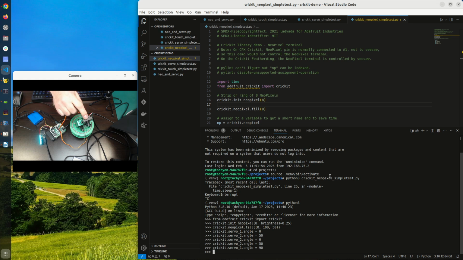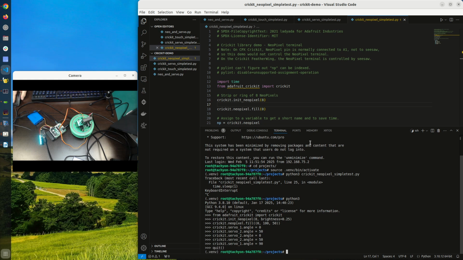And I apologize, I don't have the camera set up here. I can potentially, yeah, unfortunately I don't at the present time. So this is the view you get. I'm sorry about that. Another demo, maybe in the future, I will have this hooked up to show this particular camera and then have it track an object. So let's go ahead and quit this program right here.